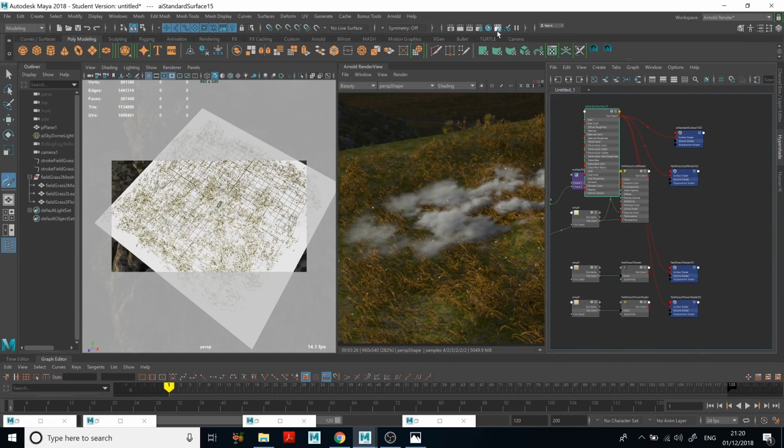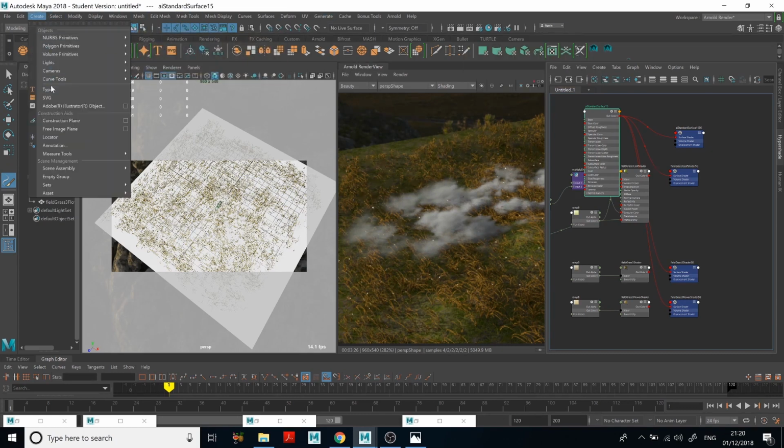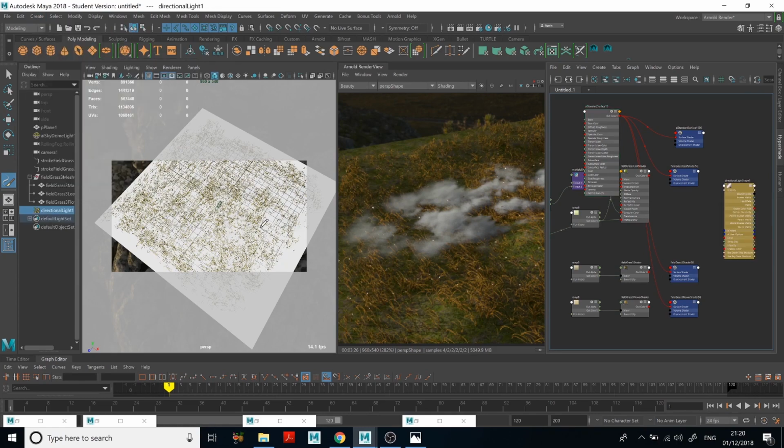And let's add a light. I already have added a sky dome light here, but I also will add a directional light. Create light, directional light.